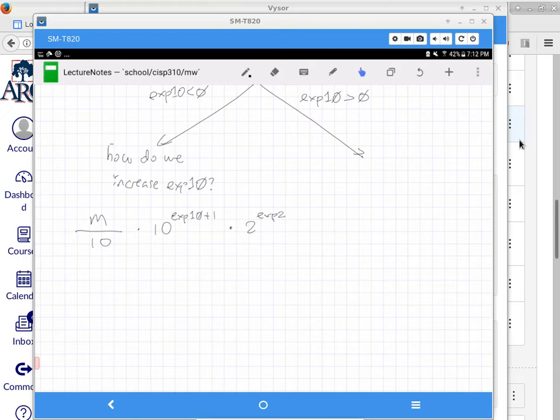Okay, but I only have one problem with this approach. Division by 10 is an issue, especially when m is a small value. Because I want to represent everything as integers. I don't want fractions. I don't want floating point numbers. I don't want fixed point numbers. I want real integers. Okay? So if m is a small number, like 25, 25 divided by 10 is what? 2.5. But since integer division does not give you the 0.5, what does it give you instead? 2. Just 2. So the 0.5 out of 2 is what kind of percentage?